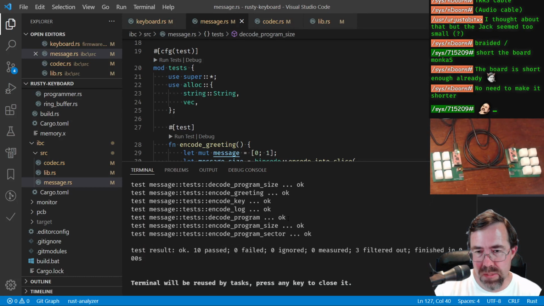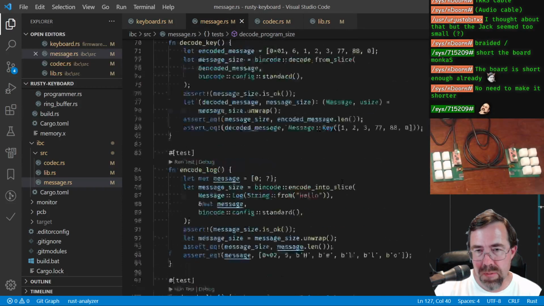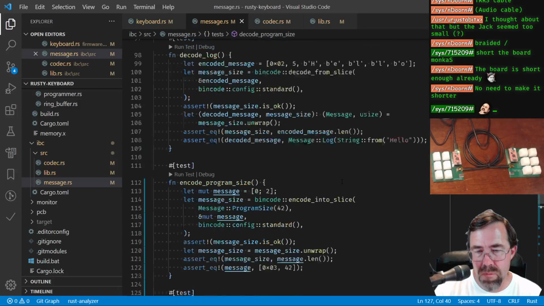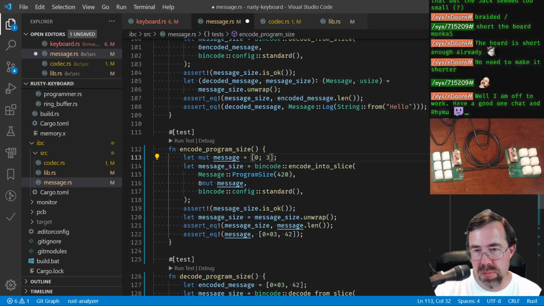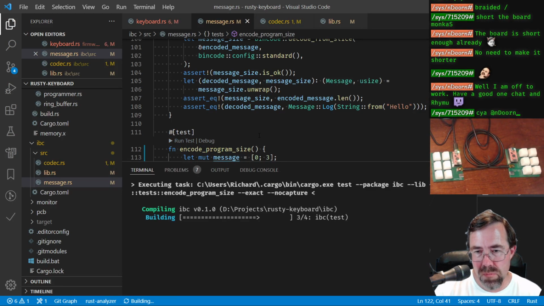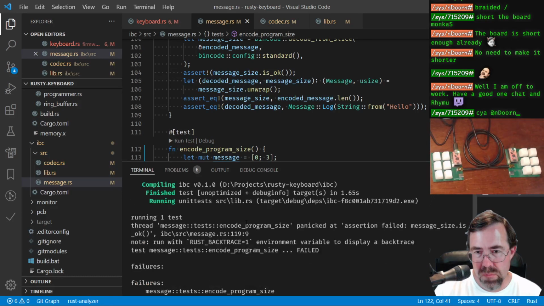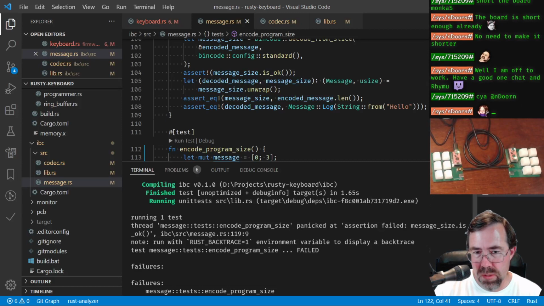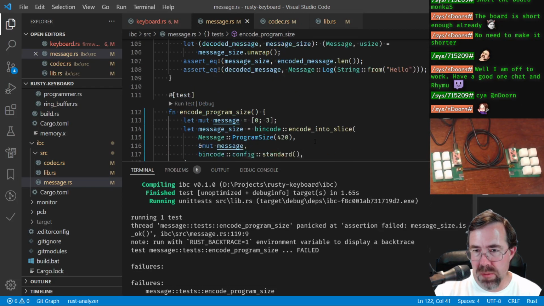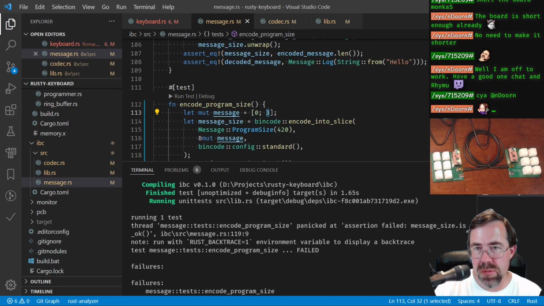Okay, that did pass, but then what if I use a bigger number? Like 420. I'm guessing that's 3, and then we'll have some other byte here. Let's see. What's the error? Size is okay is wrong. Shoot. So is it 2?